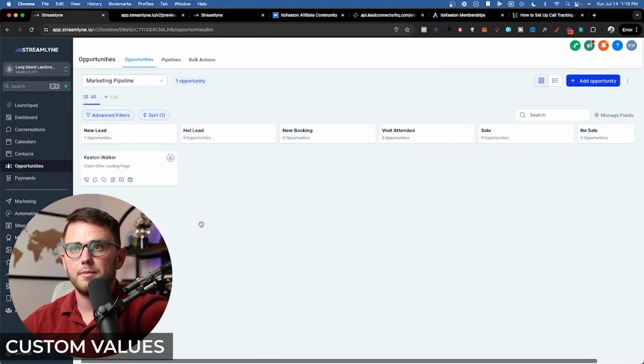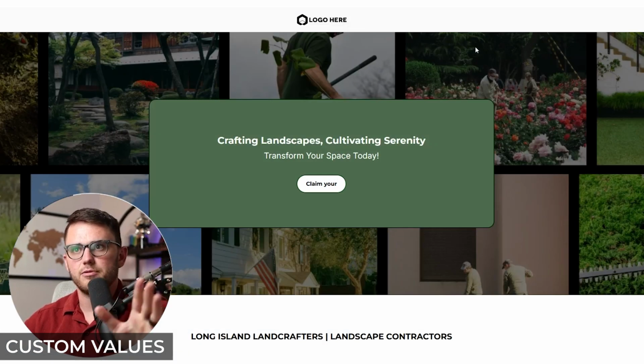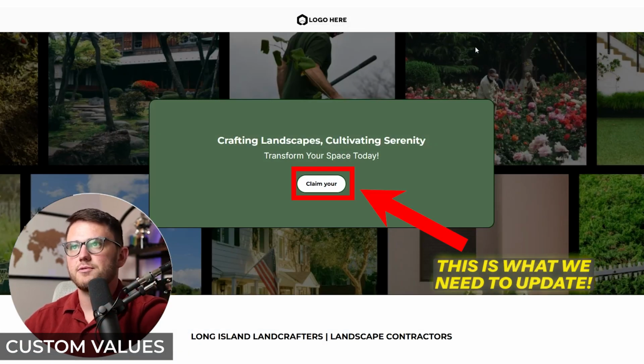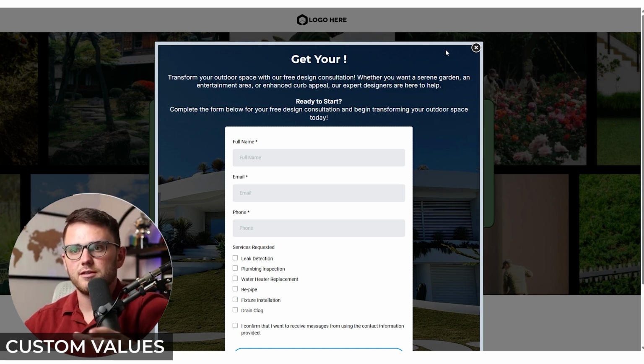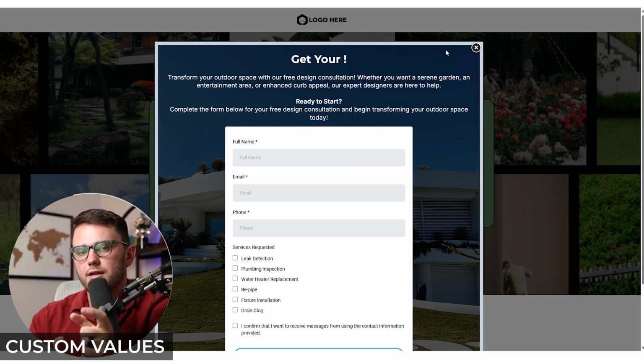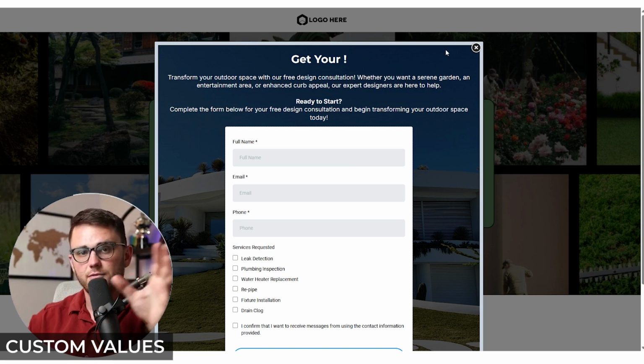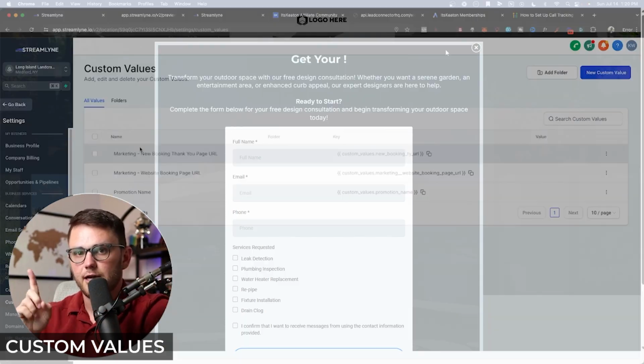Now let's quickly go back to building a version 2 of this automation and also the website that isn't perfectly up to scratch yet. So as we can see on the website, it says claim your, and there's nothing there. And I mentioned custom values. So it's time to go in and update that custom value. And this is one of the huge parts of snapshots and why they're so amazing, because depending on the client, you can update things across the entire sub account just by typing it in once.